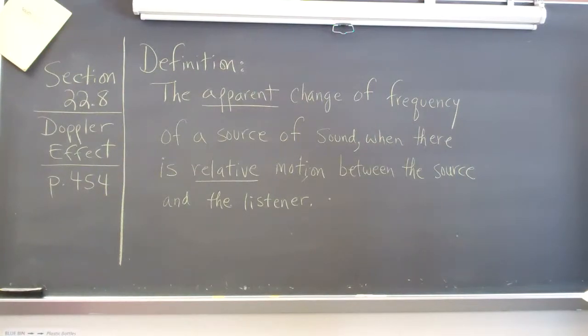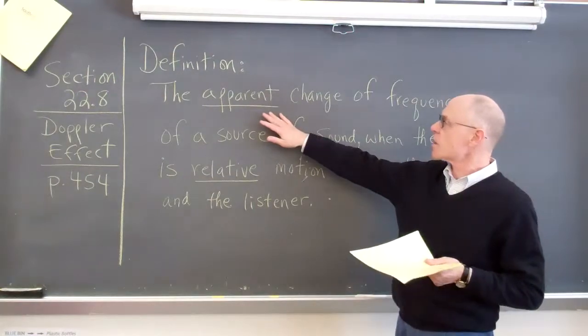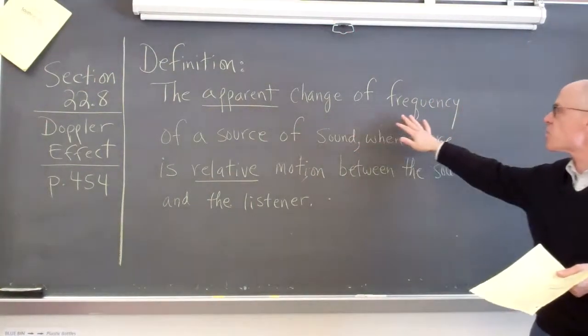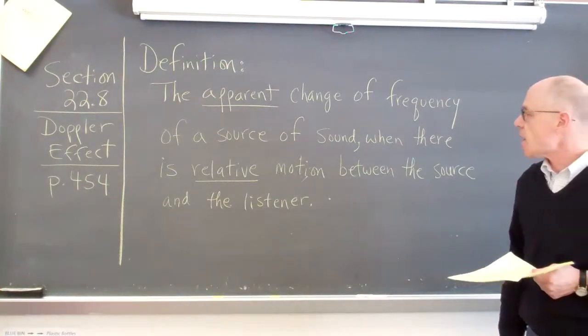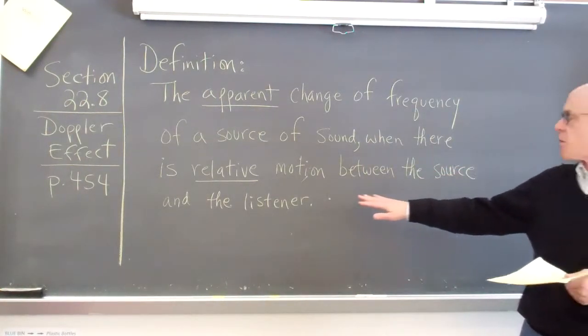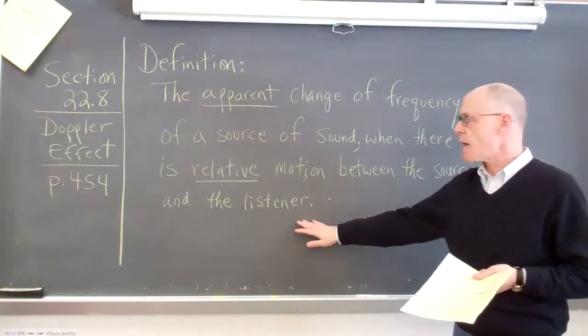I've underlined some key words here. In the definition, we're talking about an apparent change of frequency. It's not real, it's only a perceived frequency change perceived by the observer or the listener. And also, it occurs when there is relative motion between the source of the sound and the listener.